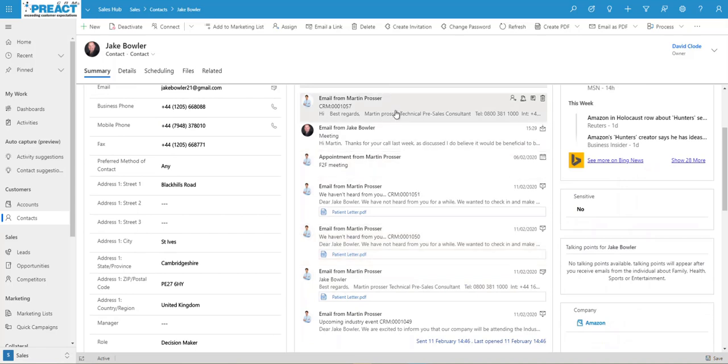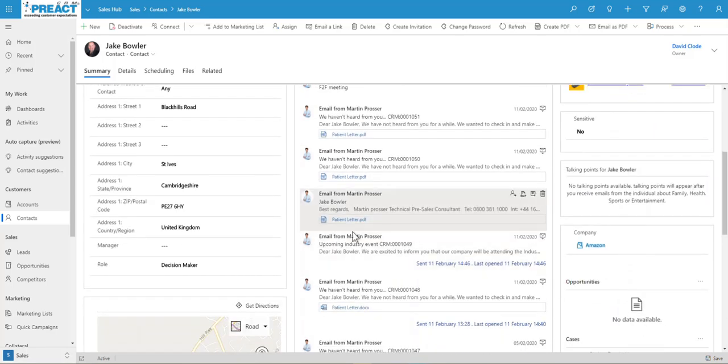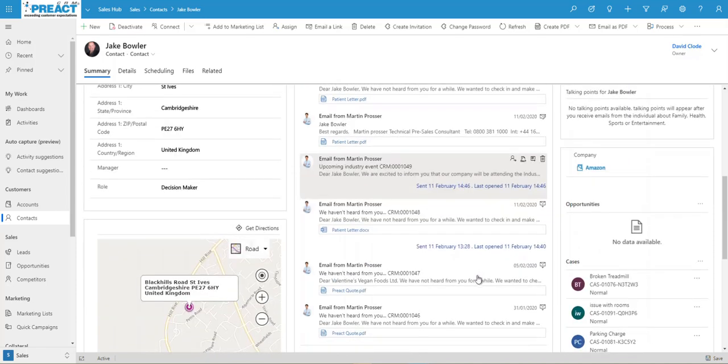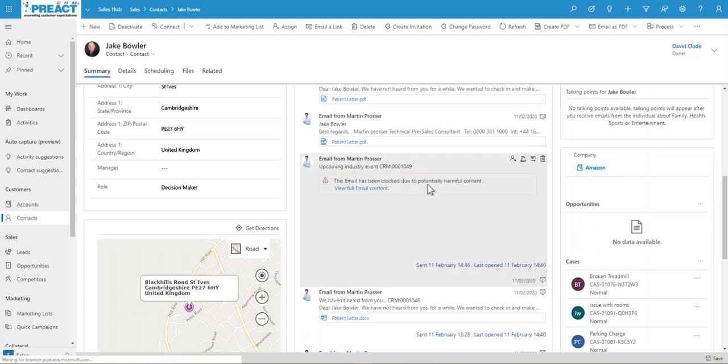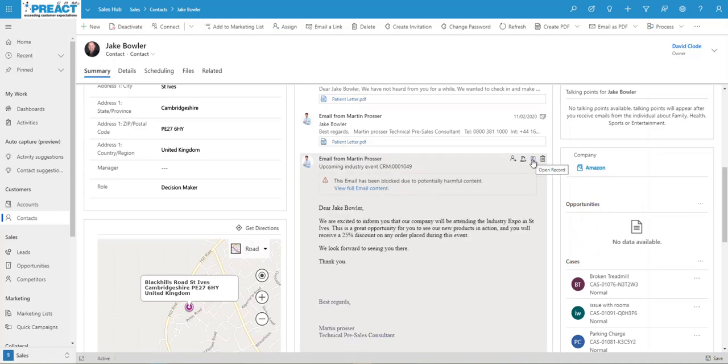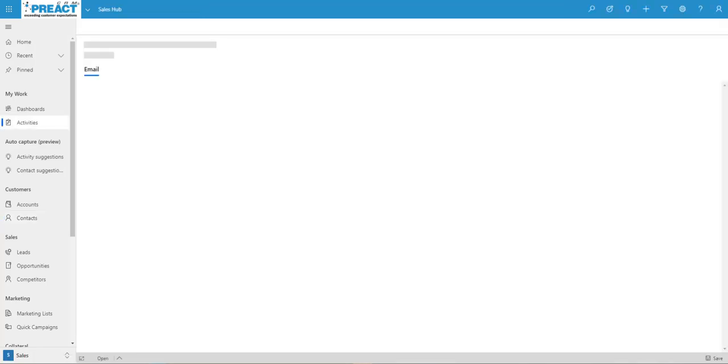But eventually, once I've sent that out, if and when he opens it, you get things like this in the timeline. So this email I can see was sent from CRM. There's the tracking token there. It was sent on the 11th of February, and it's telling you in here a few analytics around when it was opened. So if you send the email from the database and then click into this, let me pop this one out here, let open record.